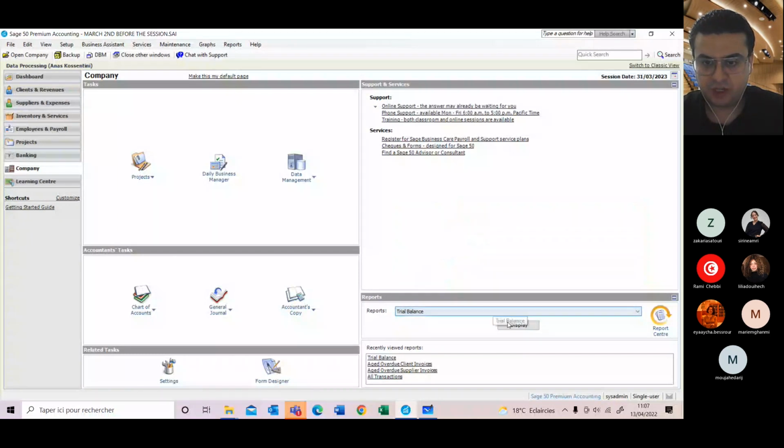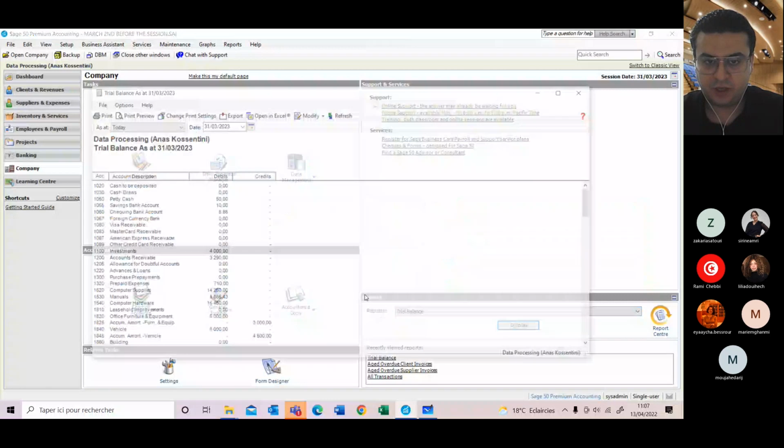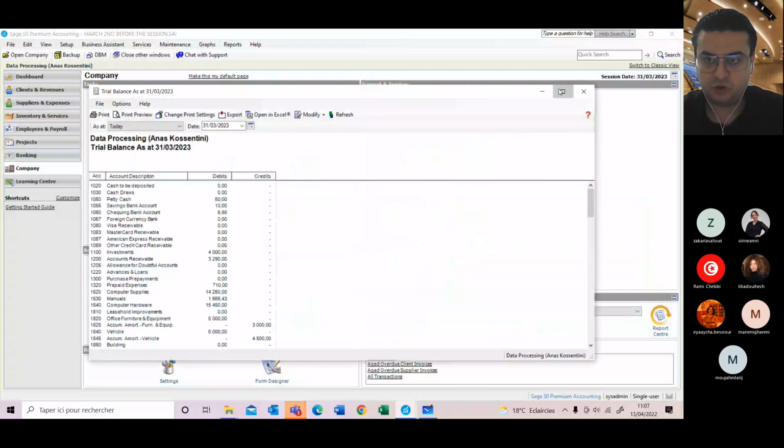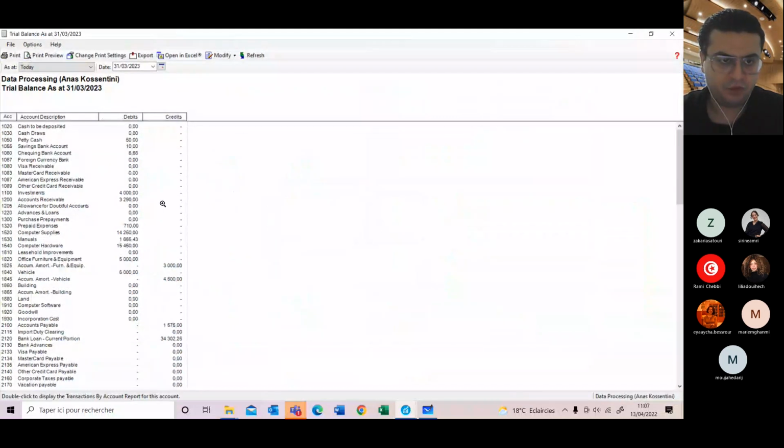And of course, guys, when displaying the trial balance, you can go for the ledger. Just would like to show you this important feature. So for example, this is the balance of the savings bank account, but you'd like to know more details on what happened and how we arrived at this balance of 10. So you can just, you see the lookup icon that we have. So you click on savings bank account.